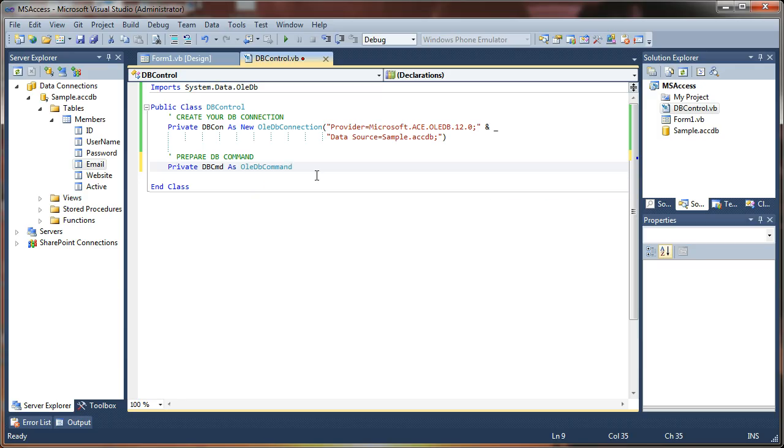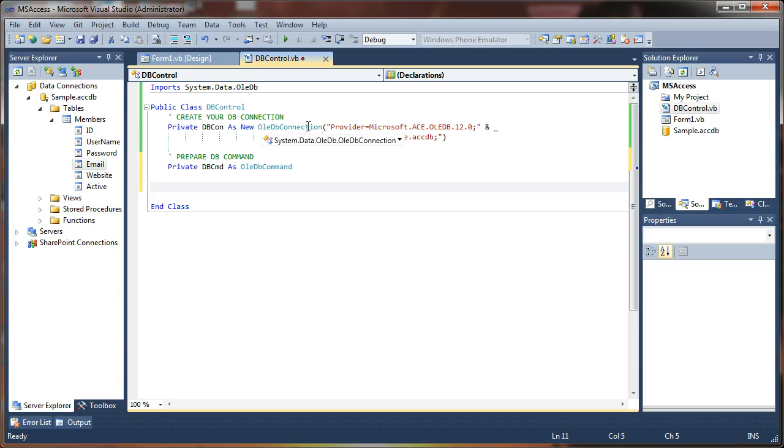Now, if you followed any of my other tutorials, you'll notice that this DB control class is nearly identical to the SQL control class or MySQL control class that we've used previously. And it really is. The only actual difference that you'll see is in the connection string, or in the namespace, I'm sorry, the OLEDB. So now we want a place to store our data. So I'm going to say DB data.